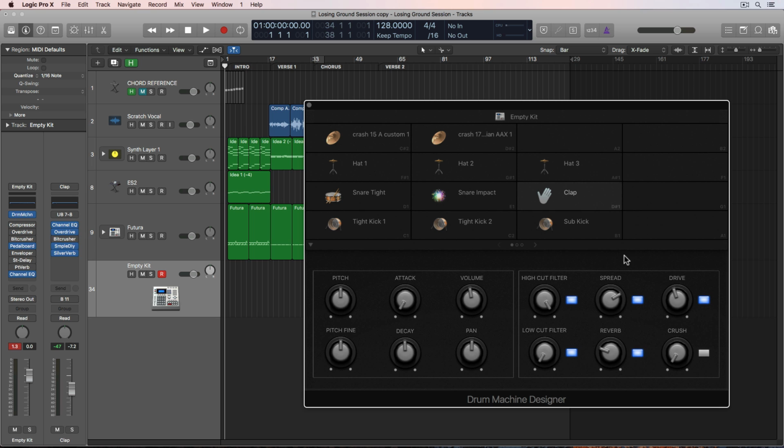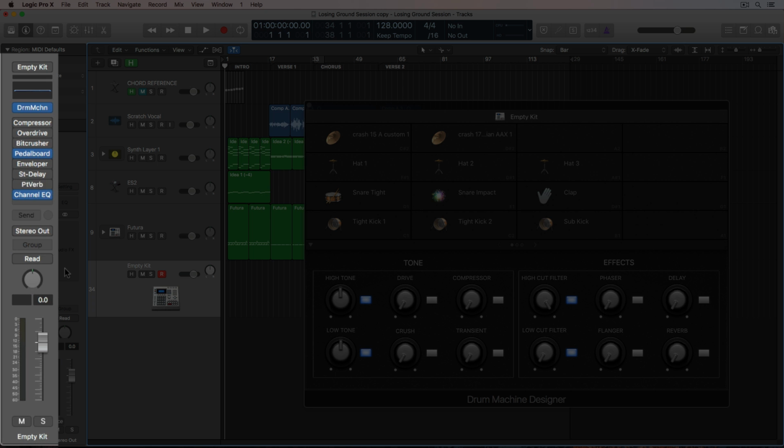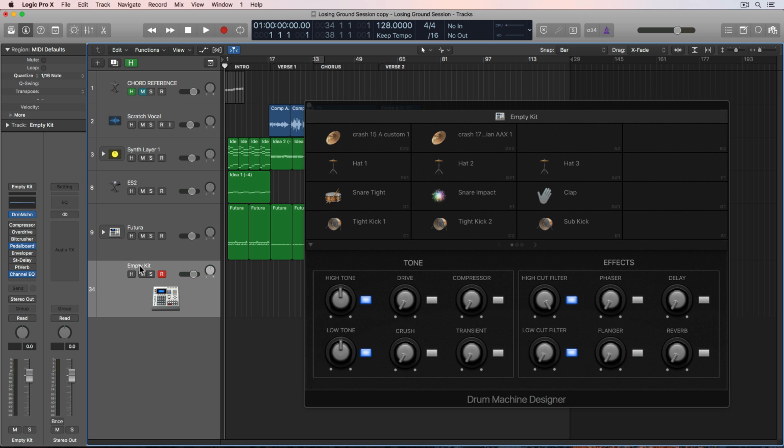Now, in addition to the macro or smart controls down here for each individual cell, if you click on the kit up here, the actual name of the kit up here, you'll see some additional effects that are global for the entire kit. And you'll see these are effects that are directly on the channel strip for that kit. And then I just realized I haven't even given this kit a name, so I'll just call this custom kit. There we go. And each of these smart controls or macro controls, whatever you want to call them, control different plugins on the channel strip for the kit. So this affects everything in the kit.